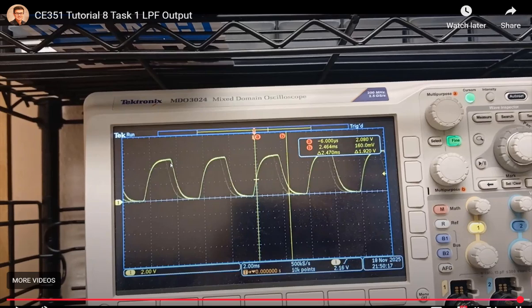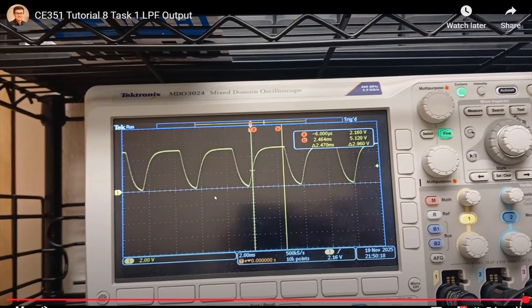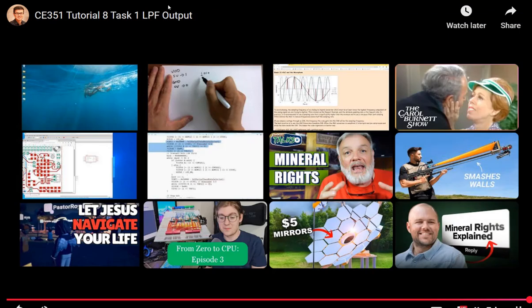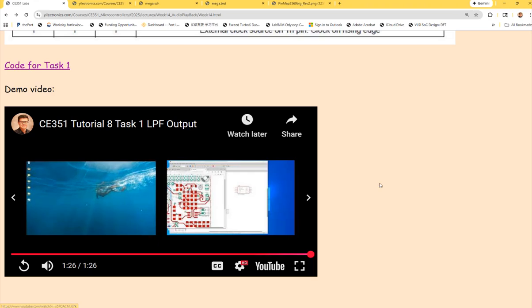Okay, so for a very small duty value, it won't be able to charge up to a certain voltage. That's why it's getting lower as well. It can also be explained by the low-pass filter's corner frequency, right? When you have a super sharp spike, it's actually a high frequency component, and it will be attenuated a lot because of the low-pass filter's corner frequency. Okay?